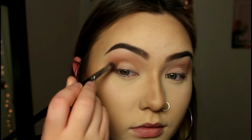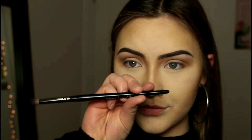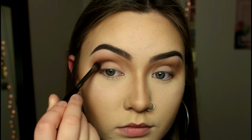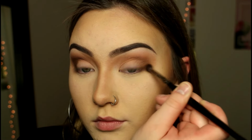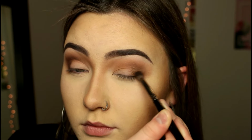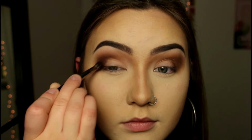And with the same brush again, I'm gonna grab the shade Mousse and put it in pretty much the same spot that I put Nougat, just not taking it up quite as high. Alright, now grabbing my Morphe E17 brush, I'm gonna take the shade Truffled and work that into the outer V of my crease. Going in again with the same brush, I'm gonna grab the shade Cocoa Chili just to really darken up that outer corner of the crease.